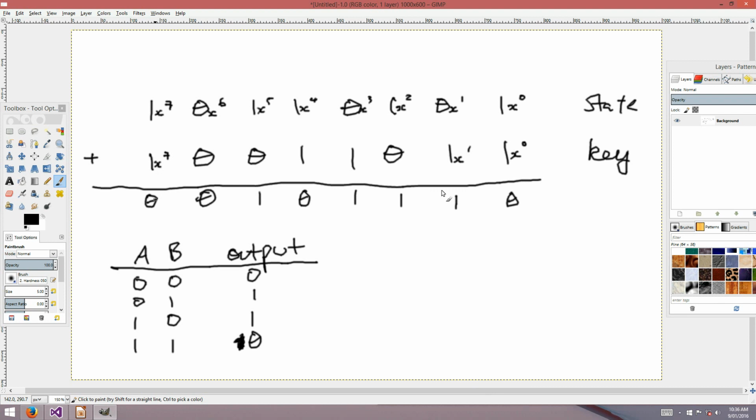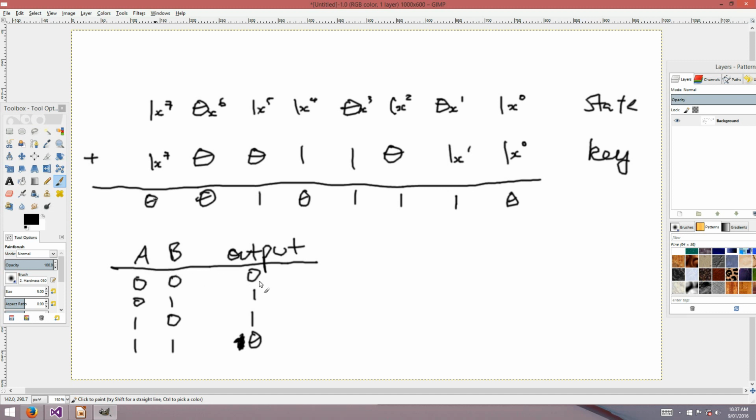Okay, so that was a little introduction to Galois fields and imagining our state and our key as polynomials. And also a little introduction as to how to perform arithmetic mod 2. This will become really important later on when we do another operation which is possible on Galois fields, and that's multiplication. You can actually do multiplication, subtraction, division, and addition on Galois fields, but today we're just looking at addition.